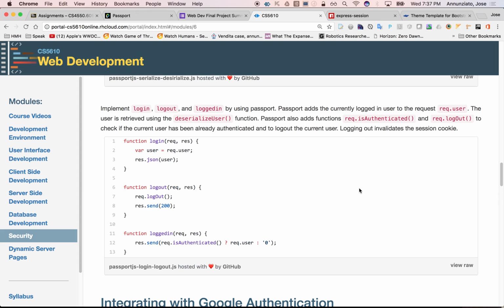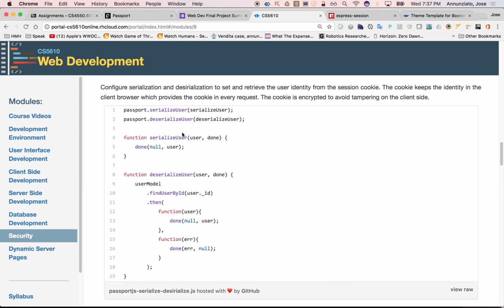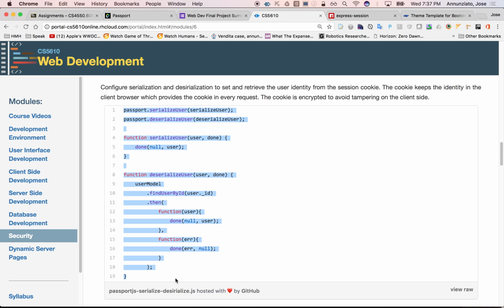All right. So we did that. One last part that we need to handle is configuring what it is that we want to put in the cookie. Right now, we have left it to the session library. We saw that it added that random session ID to the cookie. We need to go a little farther than that. We need to put some information in the cookie that we know uniquely identifies the user, something that can be used to reconstitute the user. We only really need the ID of the user, the underscore ID. We can always use that ID to reconstitute and find that user from the database, yes?